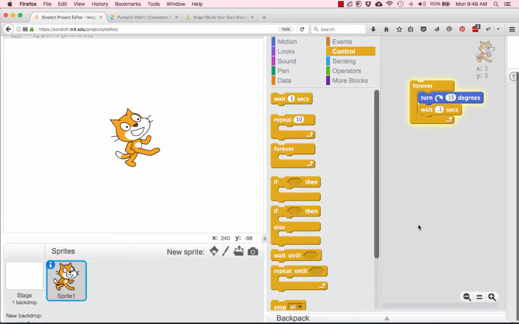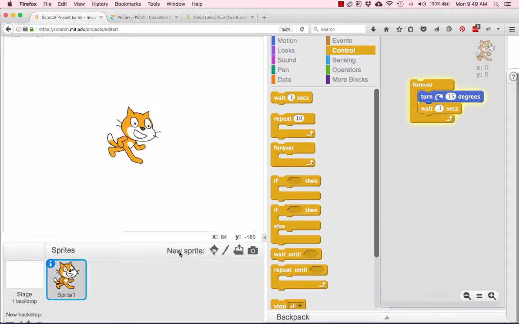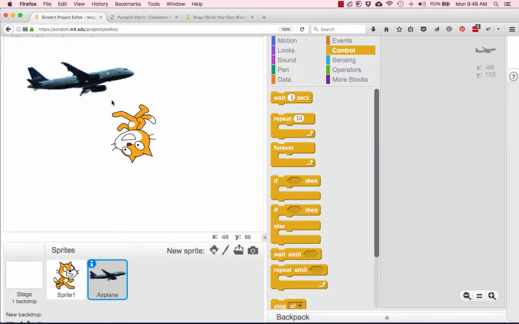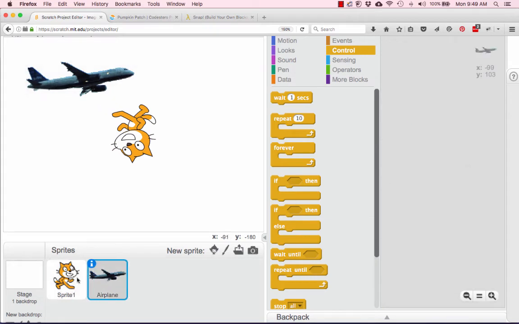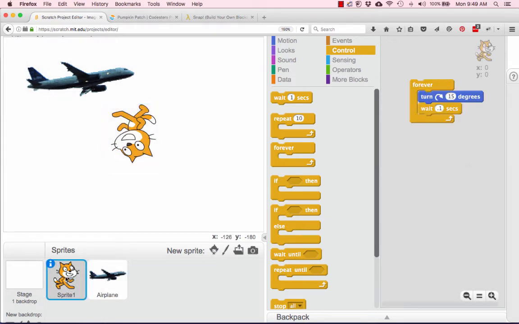Now I can do other things, it's like a puppet, but the whole point here is when I add a new sprite, okay, let's stop the activity and get us a new sprite. Okay, let's get an airplane just because there's one there ready. I can just put a different activity inside of this airplane as distinct from what's inside Scratch. That's the name of the cat, Sprite number 1 in this case. I can segregate the code for these simply by treating each one as its own code container. Inside of Scratch, we've got this forever loop.